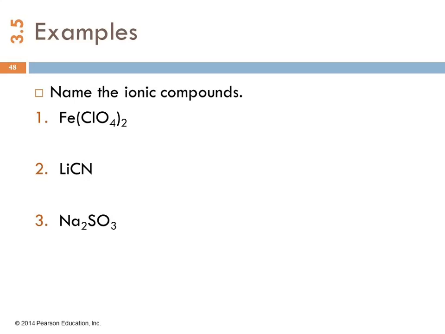So let's name these. Fe(ClO4)2. It hasn't been mentioned in the slides yet. What are these parentheses doing? These parentheses are like the shrink wrap around this bundle pack. You buy something at Costco and you can't just buy one, right? They're bundled together. You got to buy 2. Or in this case, it might be a game system with 4 games and it's all bundled together.